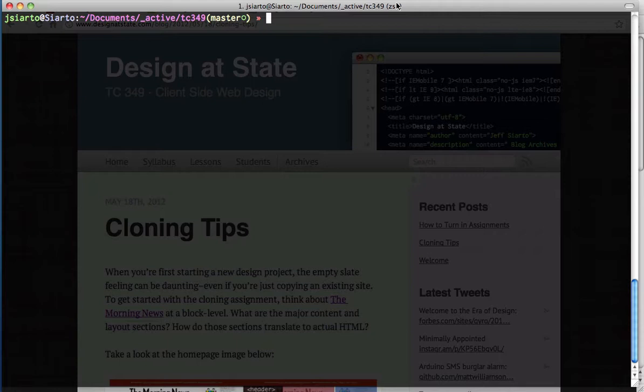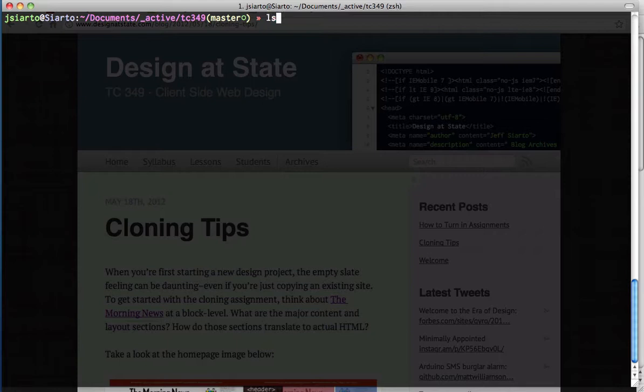So I think this is a good site to use as a general template to introduce new topics. To get started, we're going to go through the basics of getting a site set up and getting our basic layout and structure going. Before we do that, we need to create a directory structure and get a little organization at the basic level in our app. Right now I'm in the terminal, and I'm inside of my TC349 directory.